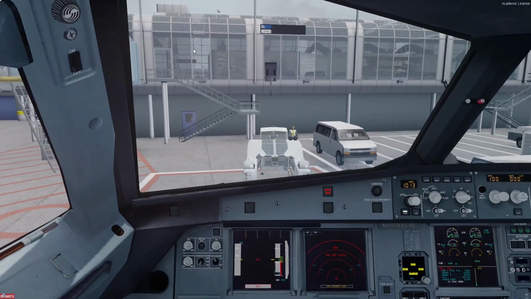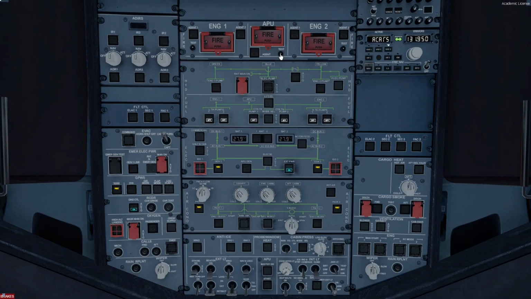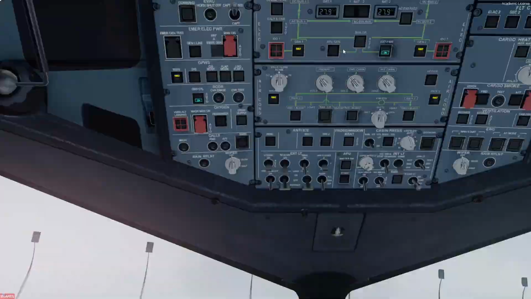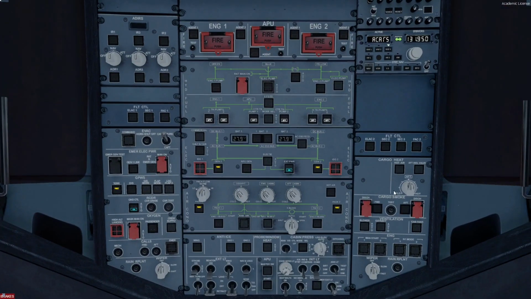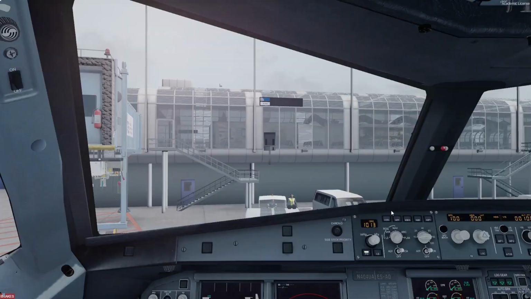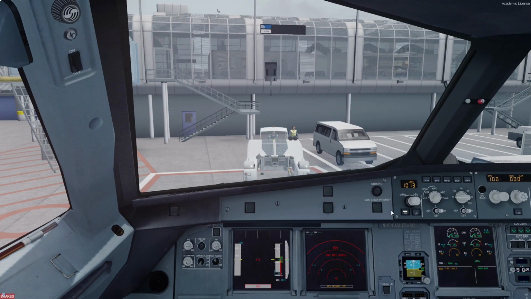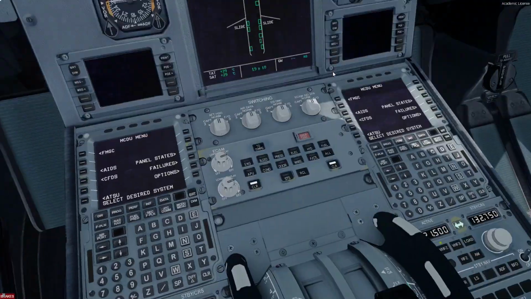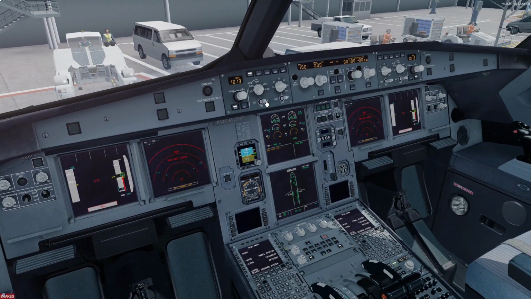Right, we'll go ahead and do a quick fire test. Cargo smoke test as well. Perfect. We'll go ahead and do constraints and VORs.